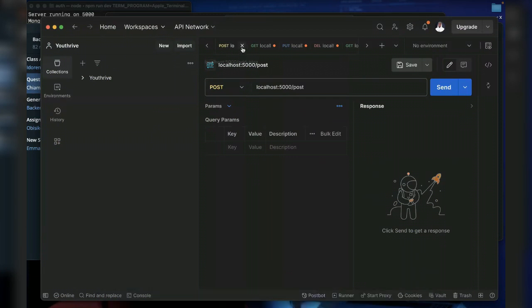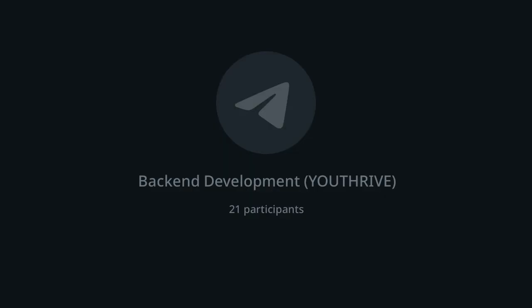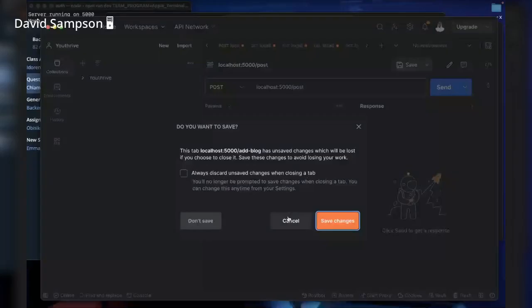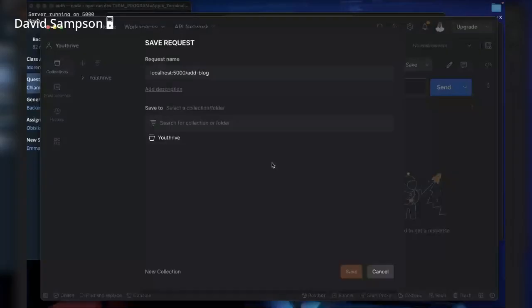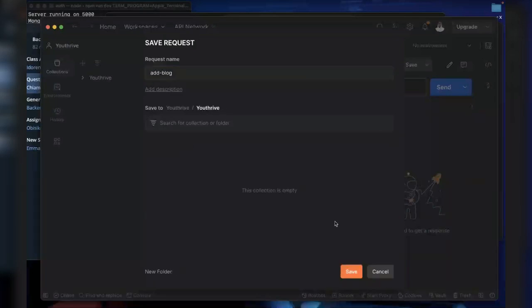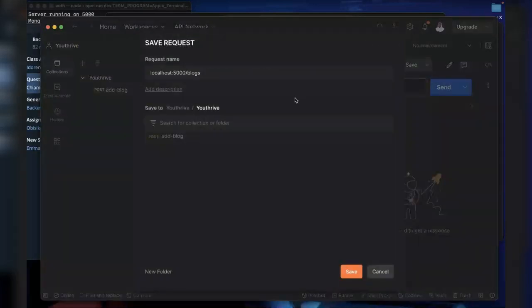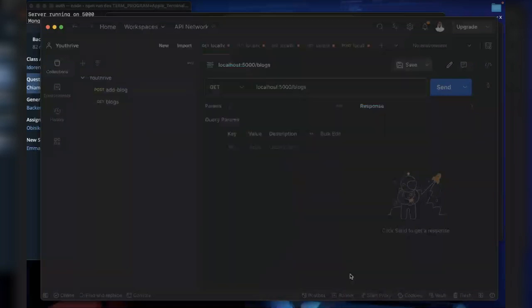I think I will need to close these ones. Do I need to save this? Yeah, let me save this. Allow me to just give me a minute to save this so that I don't have to write it again and again.